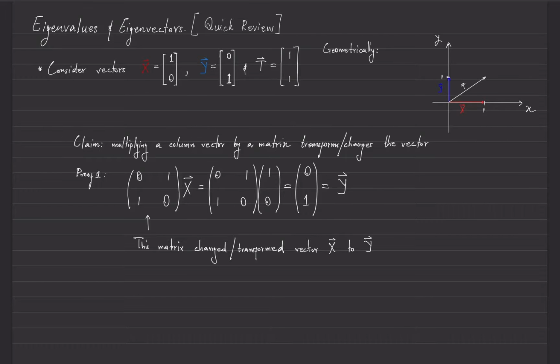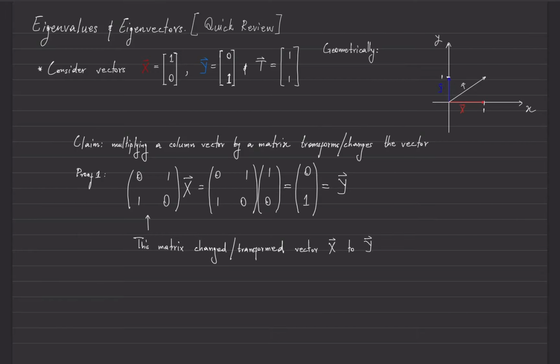And here's one example to motivate this claim. Let's take some matrix. I'm going to call this matrix A later on, but for now it has 0, 1, and 1, 0 for its entries. Now take our vector x bar and multiply it by this matrix. Going back to old school matrix multiplication, we take the first row of the matrix and multiply it by the column. That's 0 times 1, which gives us 0, plus 1 times 0. So it's 0 plus 0, so our first entry is 0.